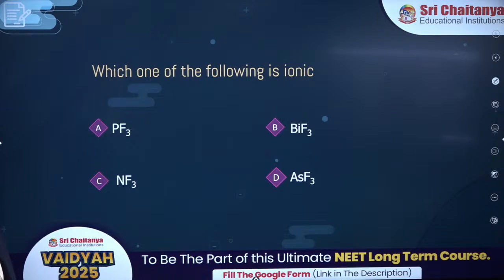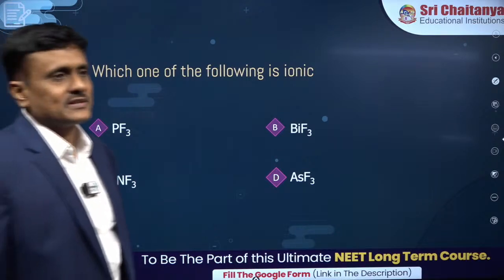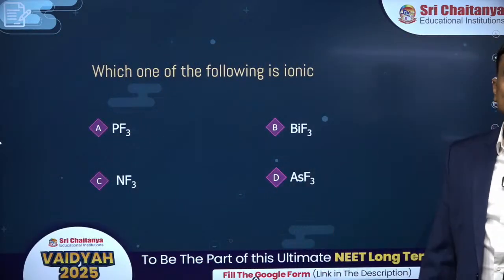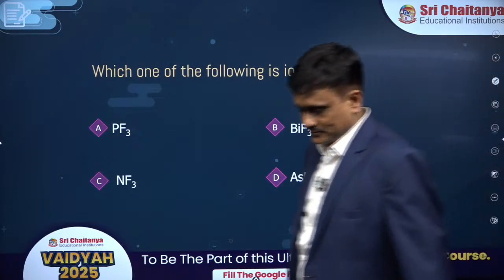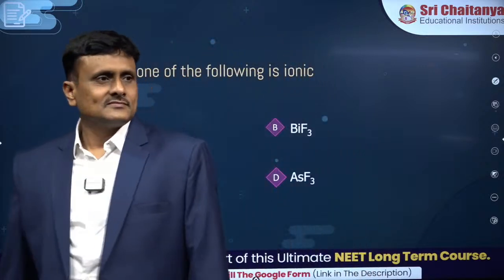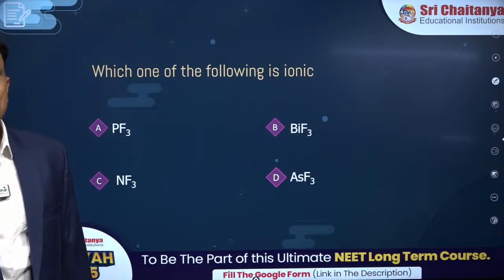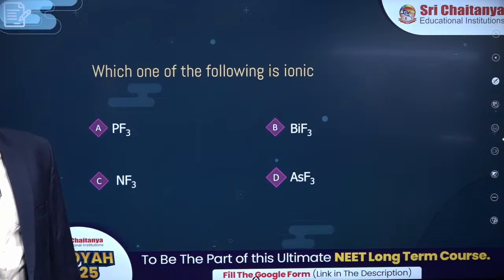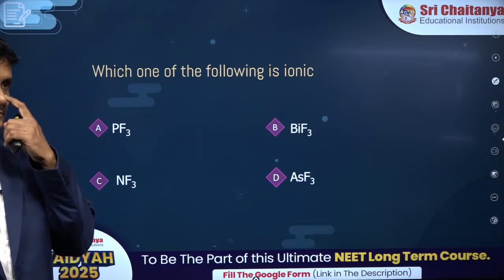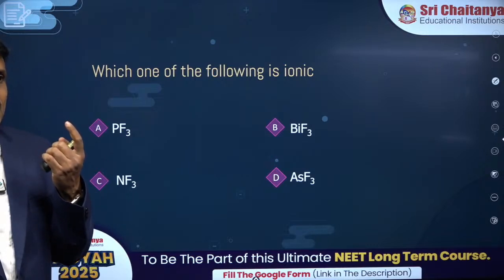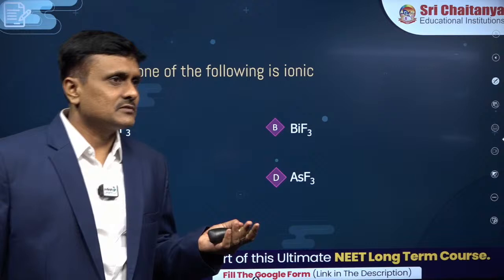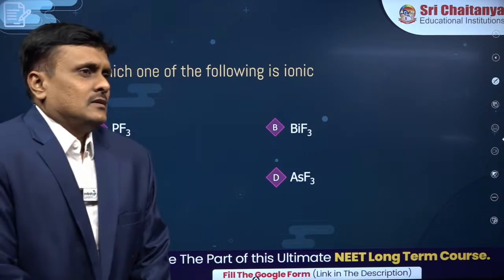Which one of the following is ionic? Come on, this truly tests your merit, buddies. Come on. What's your answer, Aman? Kya bolte ho? Waiting for your answers, buddies. What's the last answer? Come on, wind up. B. Whatever. Anish says B. Aman says Sai Vishwak. Everybody. D. Sai Vishwak Rudra said D.